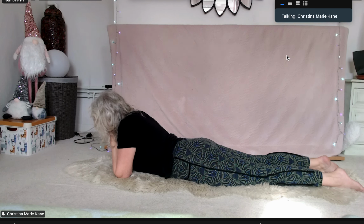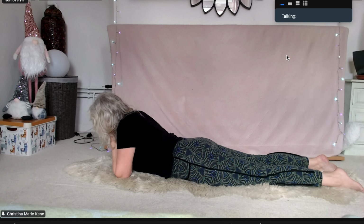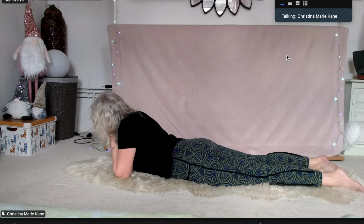And we're just going to focus the awareness between the eyebrows, just above the eyebrows, in the Ajna center, the third eye. Every time you breathe out, softening down through the belly into earth. Listening to your body, always moving towards what you need, so you can come out of the posture earlier if you need to. Awareness in the Ajna.